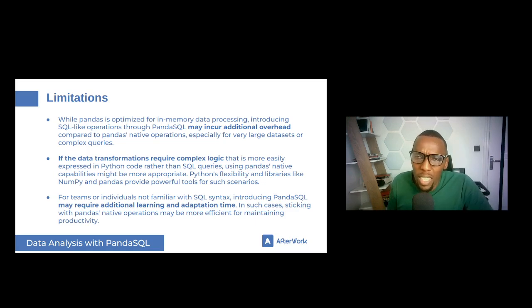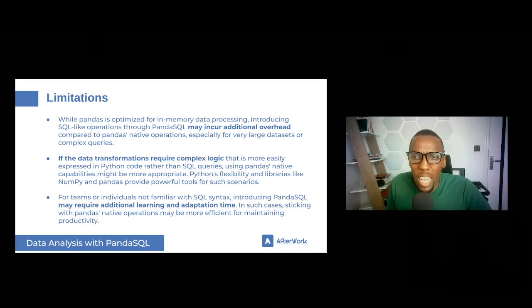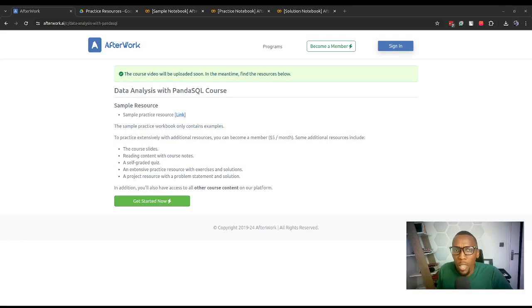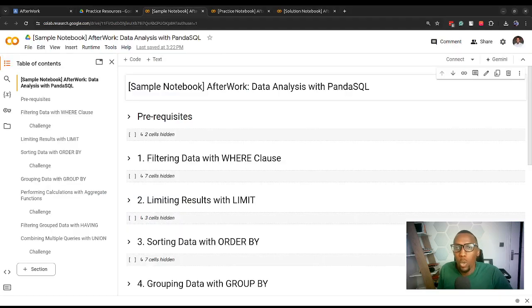All right, so let's get started with working with the tool itself. At this particular point, visit the description section of this video, click on the practice resource link, and it should take you to a page that looks like what you're seeing on your screen. Then click on the sample practice resource. That should take you to a notebook that, again, you see on your screen, that we are going to be using for learning how to perform various data analysis techniques using PandaSQL.